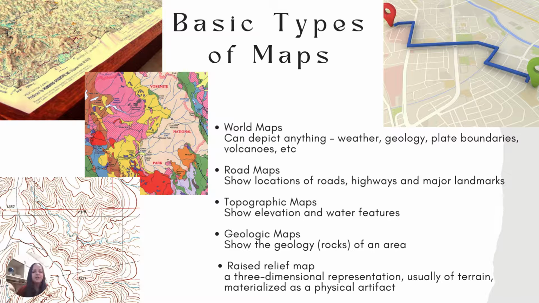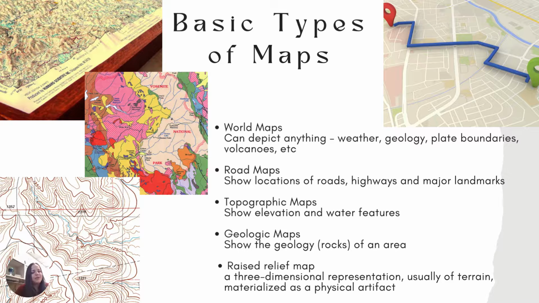They're going to show us elevations of the landscape, and they're also going to show us some water features. And then some maps will also project some of what a road map might have on it. So when we look at, for example, a topographic map of Fresno, there is some road components to it as well, because there's not going to be very many lines because it's really flat in Fresno.